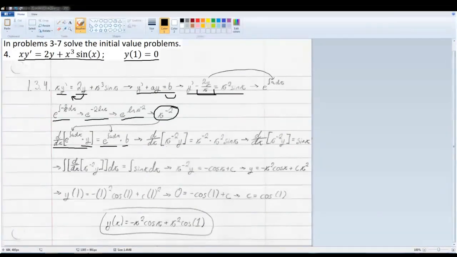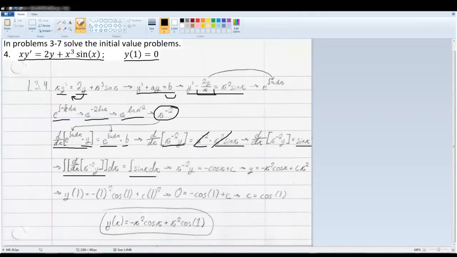Doing that, you basically get x to the -2 times y equals x to the -2 times what we have left, which is x squared sine x. Of course, as you can see, these two cancel out, and so you're just left with sine x. Now, here we have a very simple differential equation. We just integrate both sides. Here we have a derivative on this side and an integral. They cancel out, and we're left without a c, because the c is essentially taken care of by both operations.